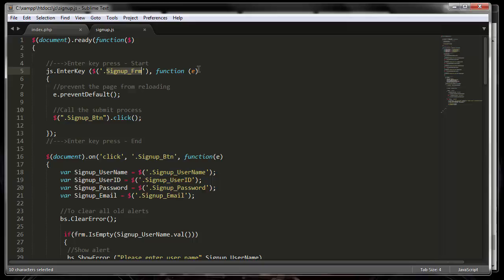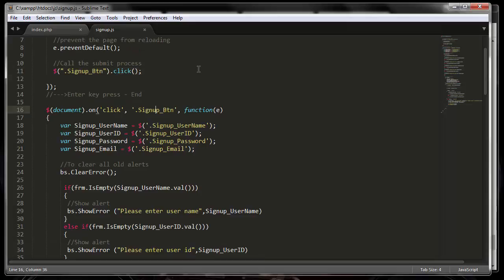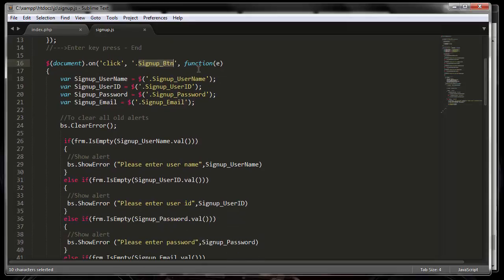In this case, like I said before, I did it with the sign up form class. And after I have initiated it, what do I want it to do? I want it to do a click function, so to speak. So after it initiates this class, it's going to say, go to click. Well, in this case, the click is right here, so this class right here. Let's go through that. We have four fields: the username, user ID, password, and email.